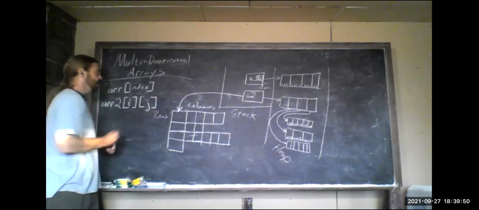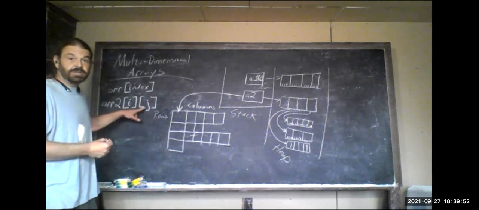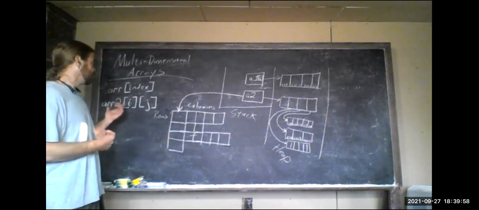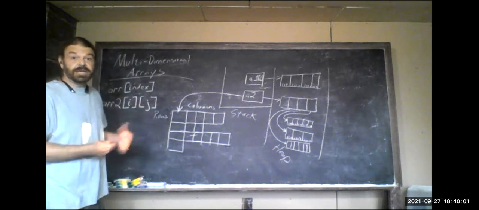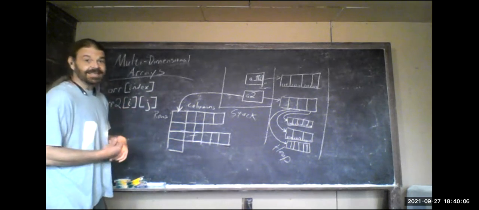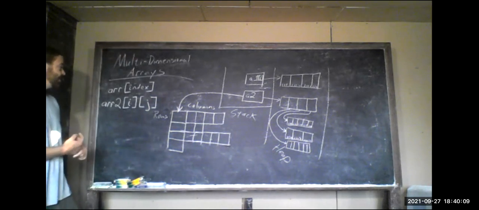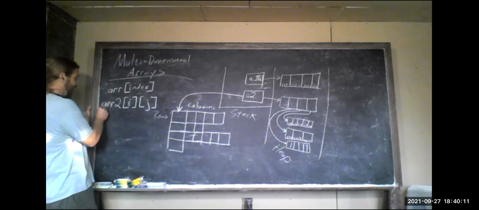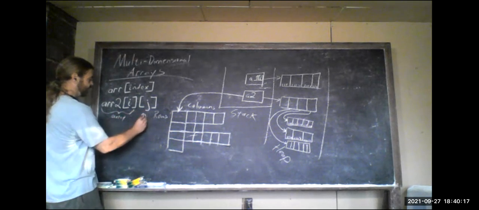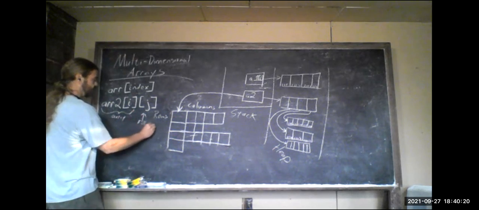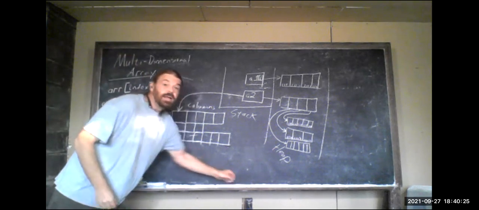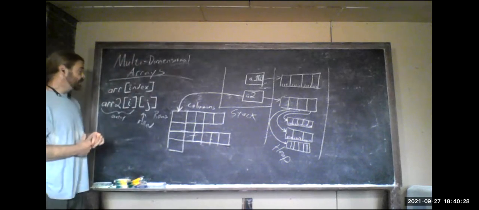I'll use a J. It's pretty common to use I, J, and K for when we have 3-dimensional ones. I stands for index or integer, however you want to look at it. And J and K are the next couple letters of the alphabet, so it just makes sense to follow them up. But that way we have an array filled with arrays. And so sometimes we'll notate it this way with 2 sets of square brackets.